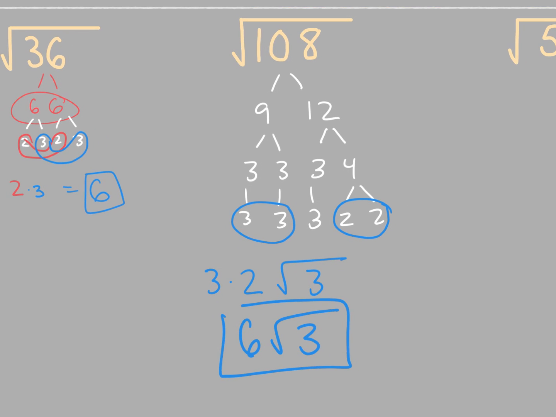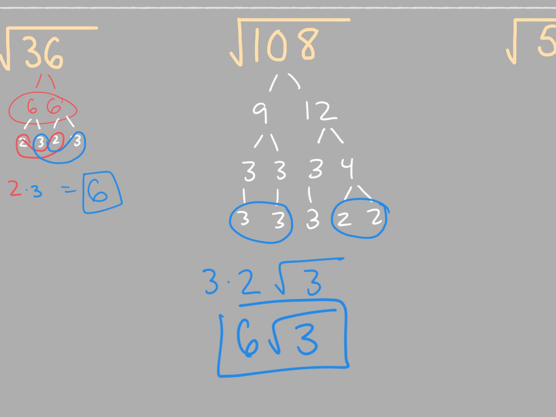Let's say we didn't know that 9 and 12 were factors of 108, because 108 is kind of a big number. If it's an even number, you already know 2 goes into it. So you can just divide it by 2, and that'll give you 54, and then you can just find factors of 54. If you can't think of any factors, 2 will go into any even number.